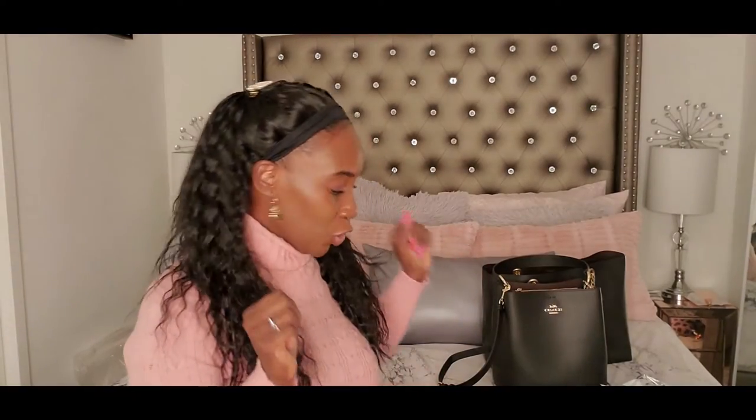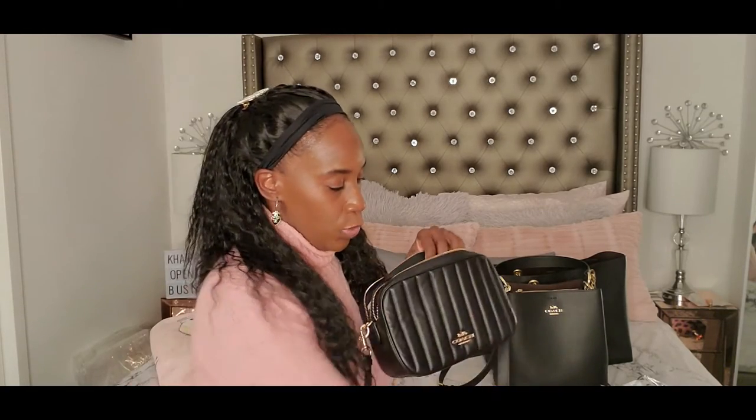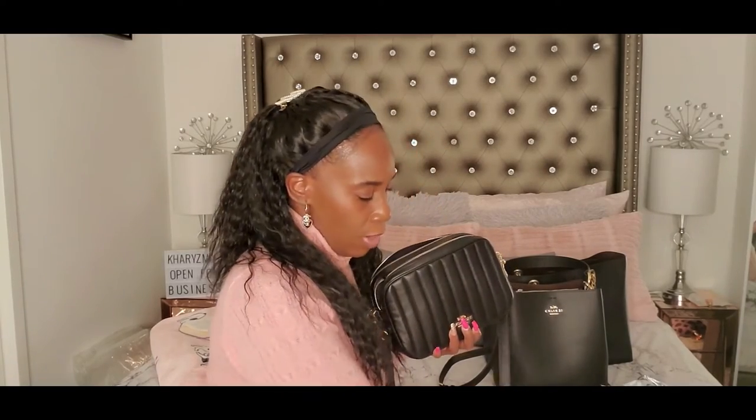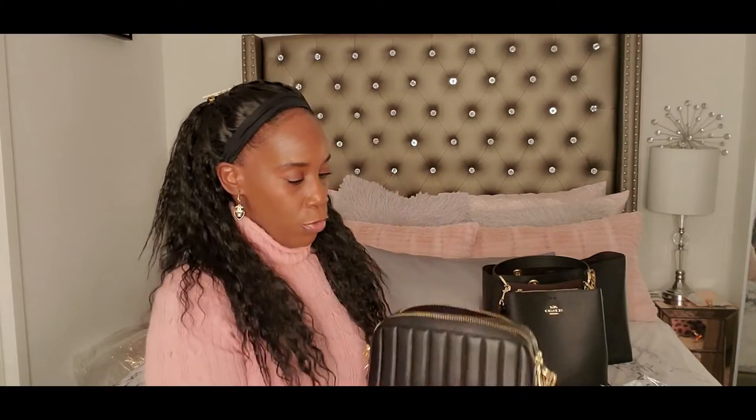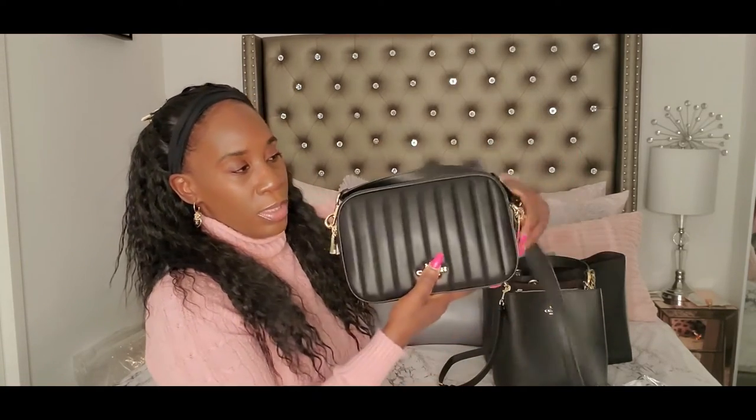So back to this bag — I'm going to show you what can fit in there. This is a pretty decent size bag. I have a water bottle, about 18 ounces — I can fit that in the back compartment and lay it like that. I have a Coach umbrella, a signature rose collection one — it goes right on top of that water bottle. Now my cell phone case I'm putting in the front compartment. And then I have my eyeglasses case, my sunglasses case. So I put two things in the front, two things in the back. And if you wanted to carry like some makeup or lip glosses, you can squeeze them in wherever you want. Now I'm going to zip it up. Look at that — doesn't that look cute? It's like quilted like a little pillow.